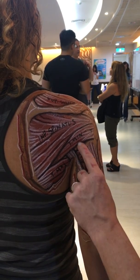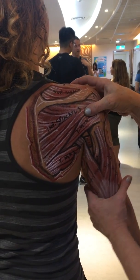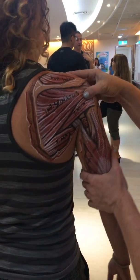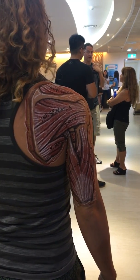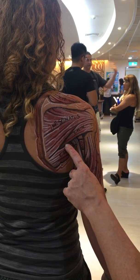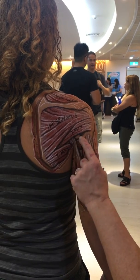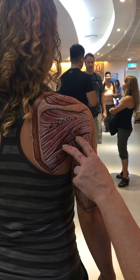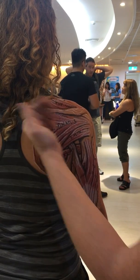Why these three areas are important: if Dr. Anna has dysfunctional scapulothoracic joint rhythm, resulting in rotator cuff dysrhythmia, we end up with possible impingement of these important structures passing through these spaces. One more reason to make sure your function of the scapula is very good, because two major blood vessels pass through here, and a third one that goes down to the humerus. Nearly half of the blood supply to this dorsal scapular region comes between these two areas, also fed by the suprascapular artery and the transverse cervical artery.